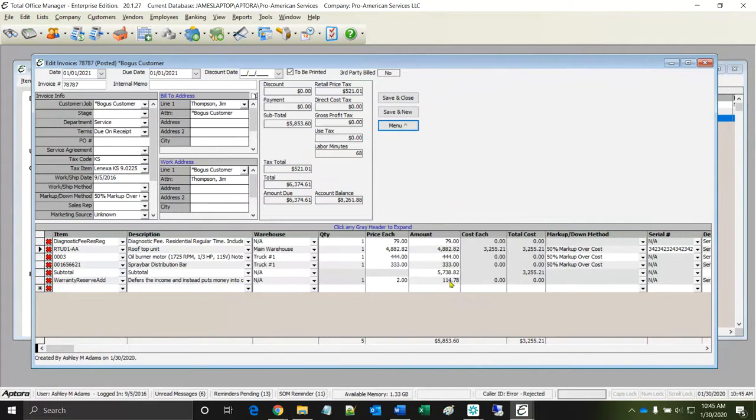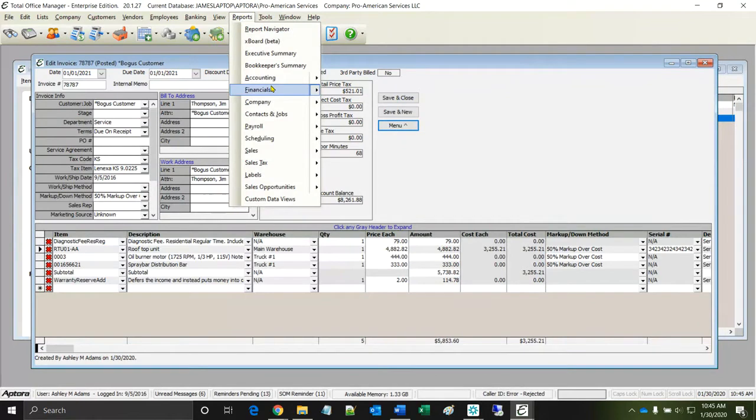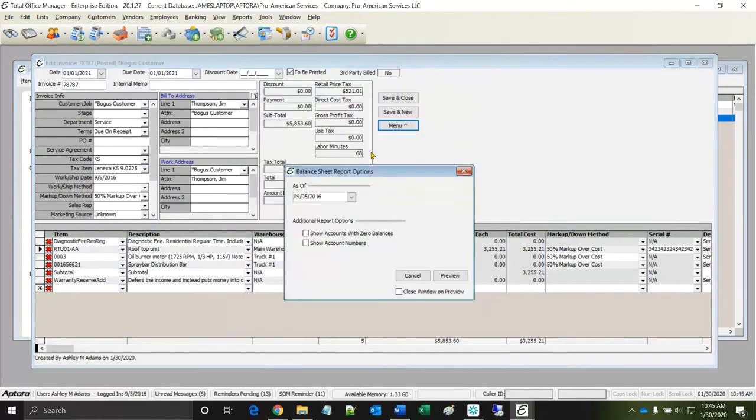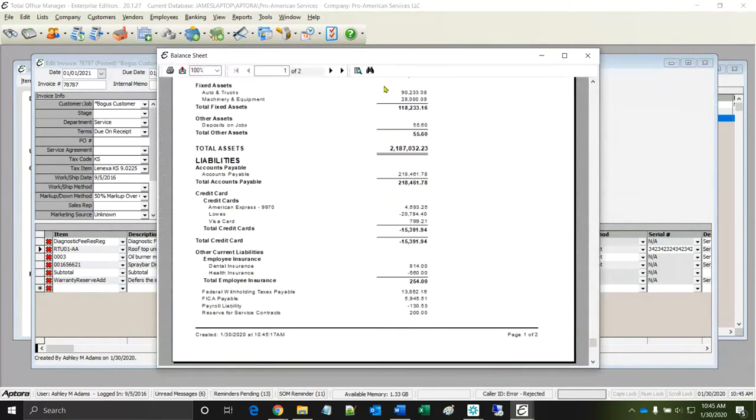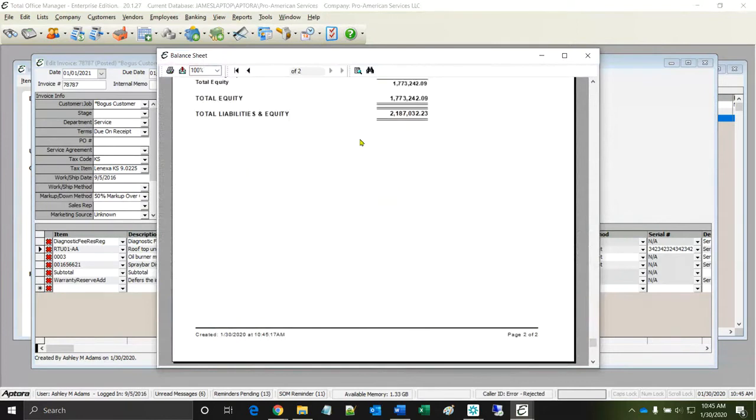Okay. So now we have put 114.78 on the balance sheet. Let's go look at the balance sheet. Let's go to financials, balance sheet. Let's make sure we get a date in here that would make sense, like 12/31/2021. That way we pick up that transaction, preview it, and we have to go to page 2.